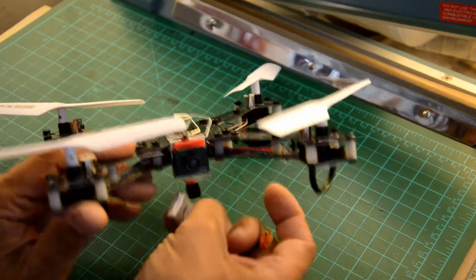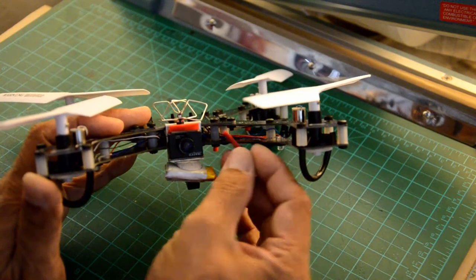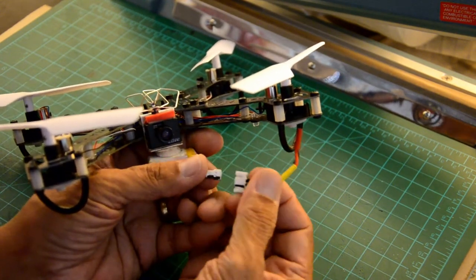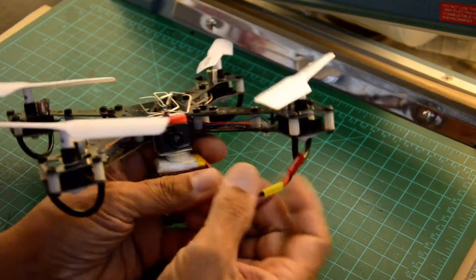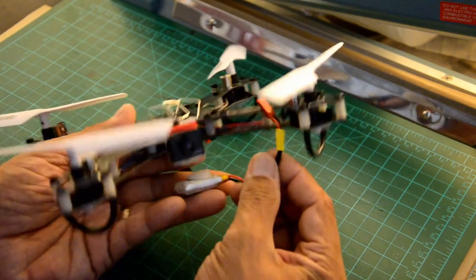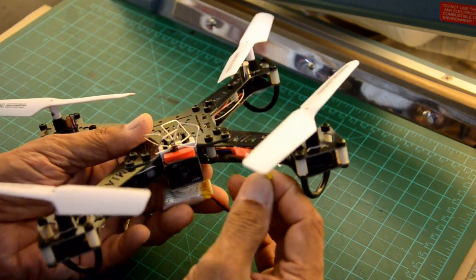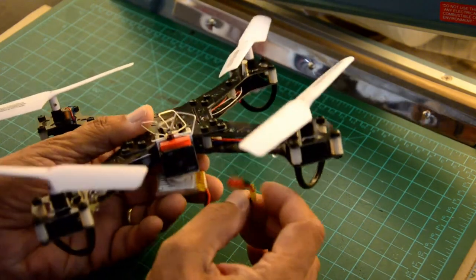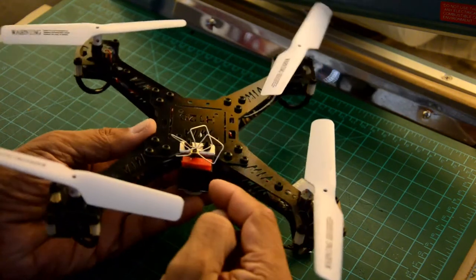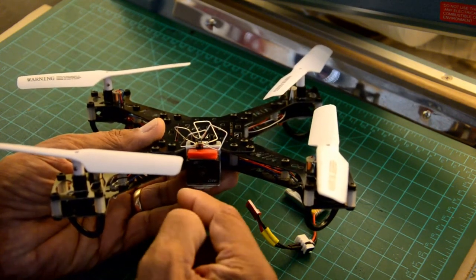I positioned the JST connector right on top of the camera so I can strap the battery with velcro and plug in from the side. Some of the batteries I'm using have a Walkera-type connector, so this is an adapter to JST. Other batteries with direct JST leads connect more cleanly. The antenna is my own four-sided antenna — the original was a three-leaf cloverleaf that broke. I ended up making a new one, and this stem is a bit sturdier than the simple coaxial cables attached to most cameras.